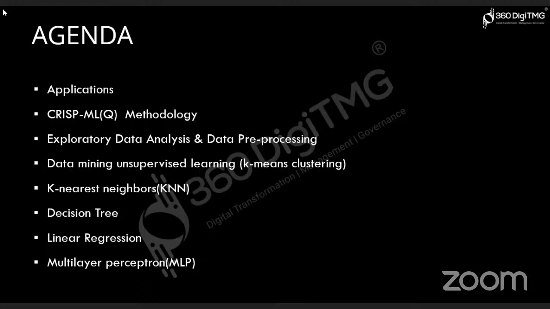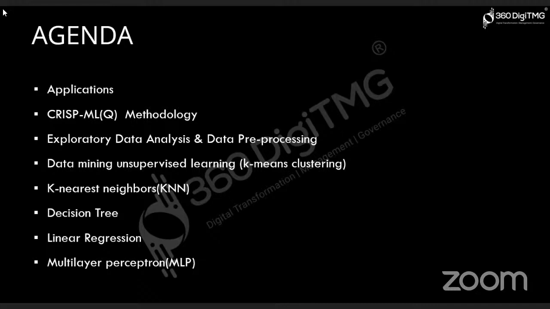That is the application on the very first day. Then we will have the CRISP ML methodology on the second day. CRISP ML is the cross-industry standard process, so irrespective of any domain, we'll be applying the CRISP ML methodology. That is why it is called cross-industry. Any data science project will follow those phases only. We'll have 6 phases in CRISP ML methodology, which we will look into on the second day. And then on the third day, we'll have exploratory data analysis and data preprocessing.